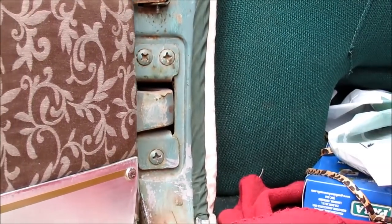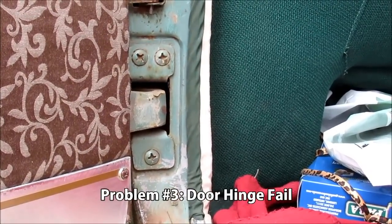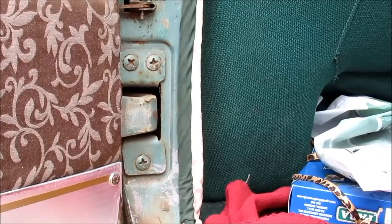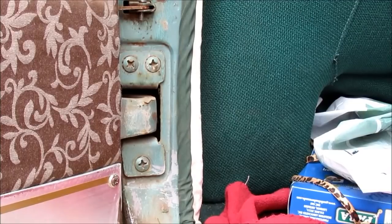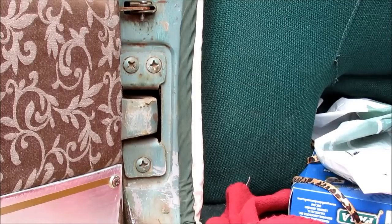You can see the hinge. The big strong hinge has actually just completely failed. So I'm going to go get one off one of the parts cars rather than try to fix it. Why fix it when you have 3 of the cars sitting in your backyard? That means we're gonna have to pull all of this off, and that kind of sucks, but having the door fall off also sucks, so let's just fix it. So, good excuse to take the dogs for a walk and go grab this other hinge.